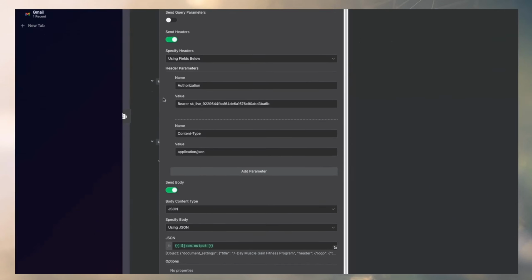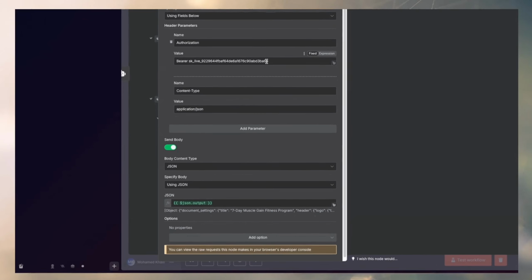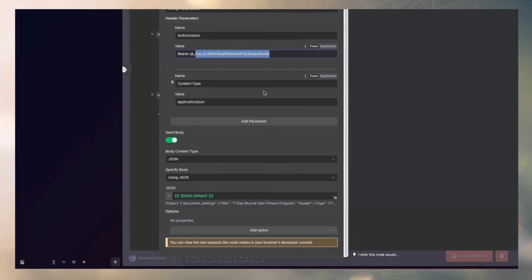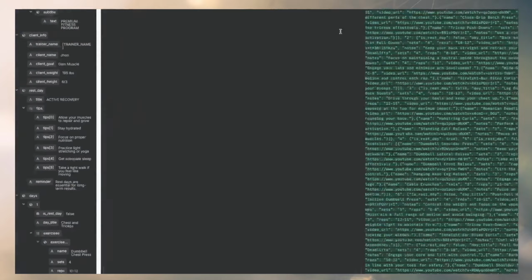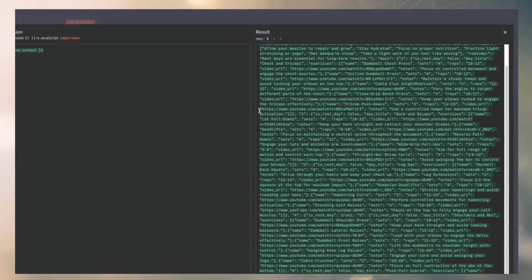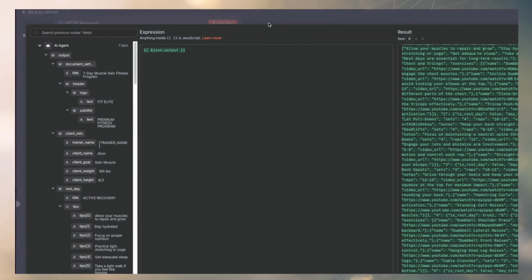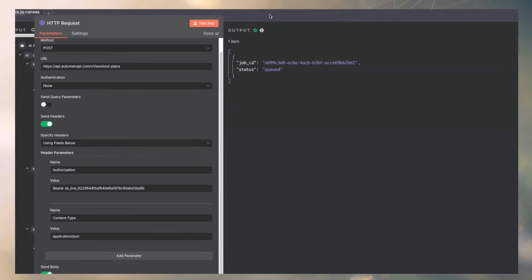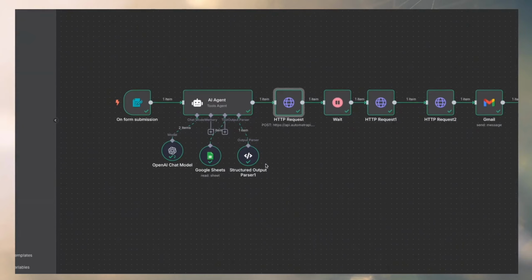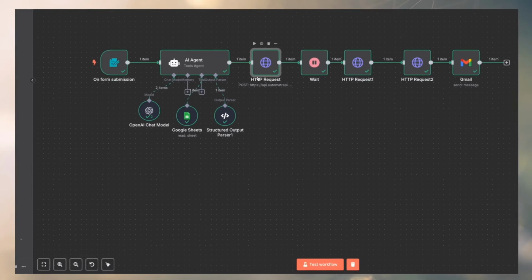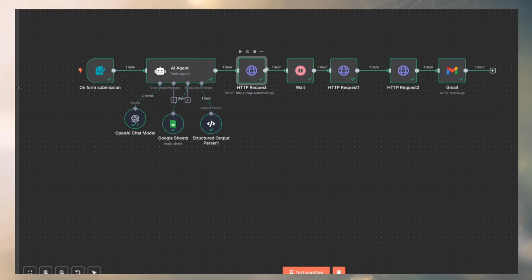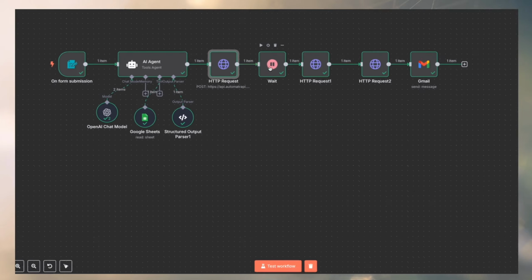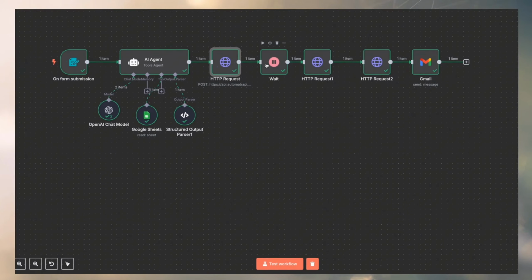And we just add the authorization and the API keys, and we added all the output structure that we grabbed from OpenAI. So we just drag it and drop it right here. And that's all.